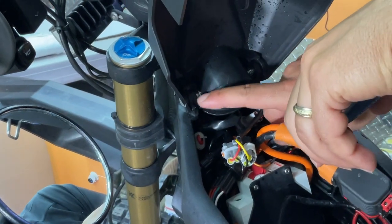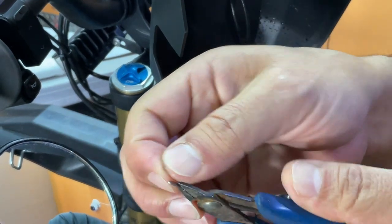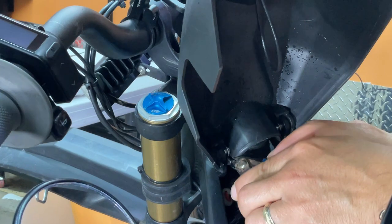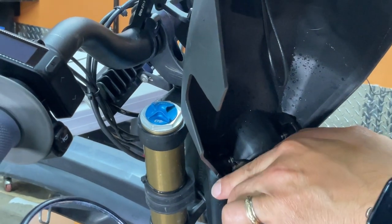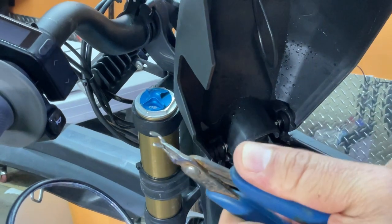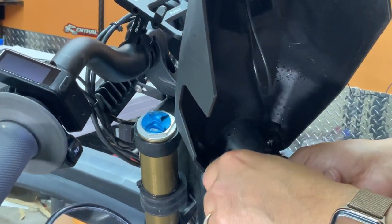All right, there are these C-clips here. We're going to remove them because we wanna take the battery cover out. It's just easier to work with if you take it out. Put them in a safe place. You may have to spin them a little bit, and then you can pull them out after you spin them so that the opening of the C-clip is on the opposite side of where you're actually pulling from. And there you go. And these should slide out. You have a washer in there, so make sure that you don't lose your washer.